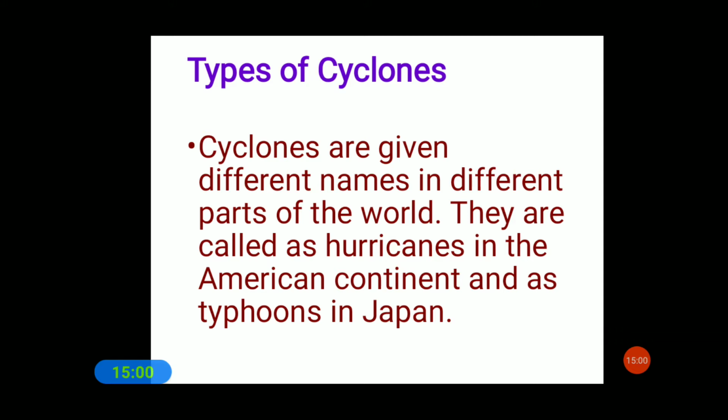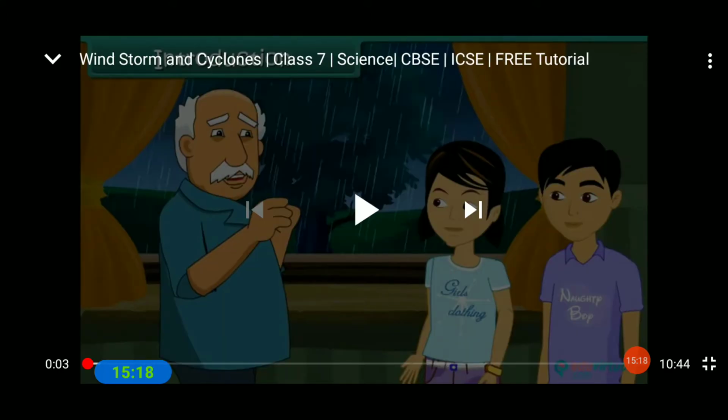Okay, so students, once again we will see another animation. In this animation you can clearly understand the whole concept of thunderstorm, wind and cyclones. Let us look at this animation. Just observe and listen. What we have all discussed now is there in this video. Once again you will see and understand the topic of this lesson. Now let us begin the video.